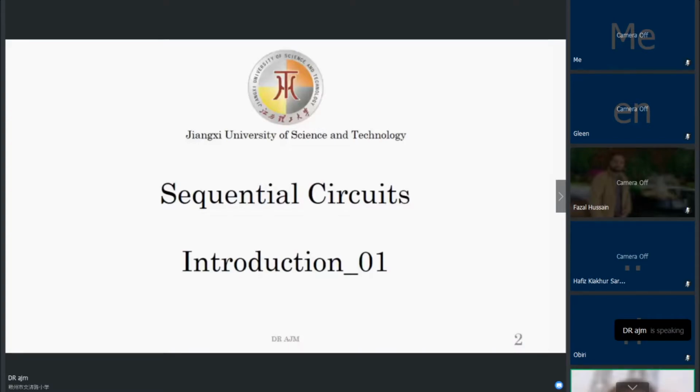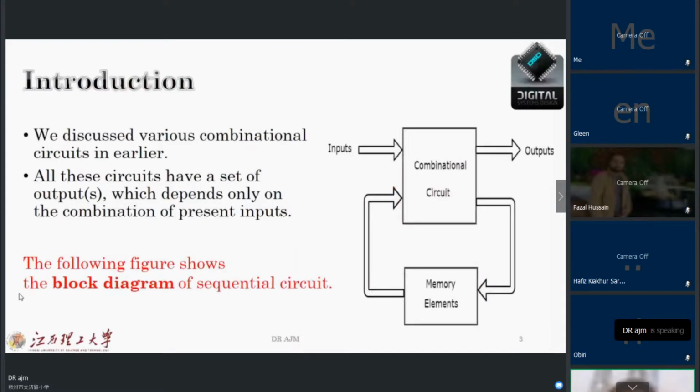Today we are going to speak regarding the sequential circuits. What we discussed till now was about combinational circuits. In the new circuits that we want to speak about, there is a part which depends only on the present inputs. And also we have some more parts, as you will see, that we have some memory elements, which give more ability to our circuits, which can remember some output, exactly the last output or last status that we have. Now we can remember, in these sequential circuits that we talk about.